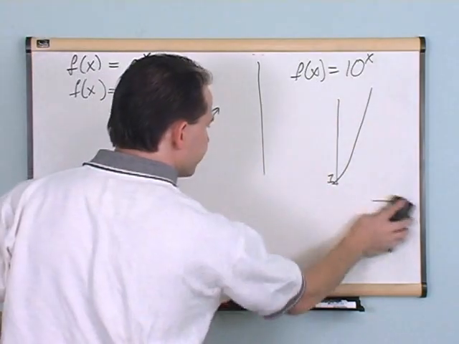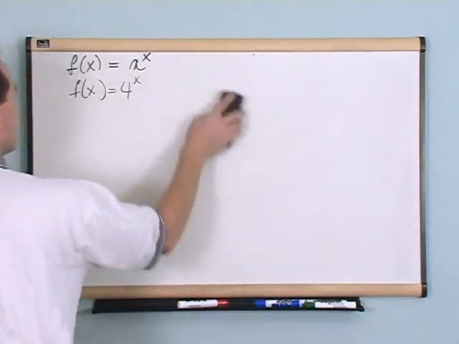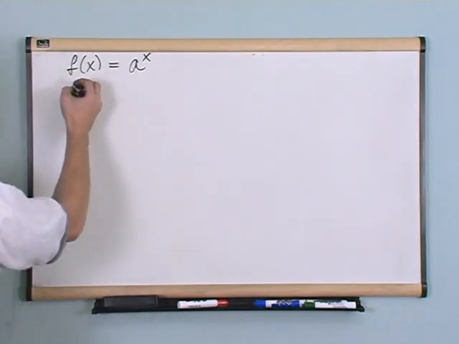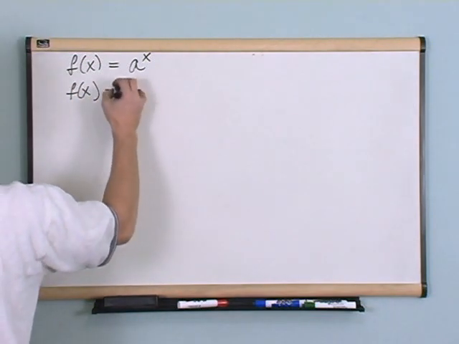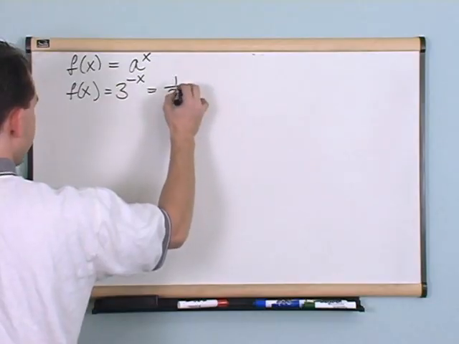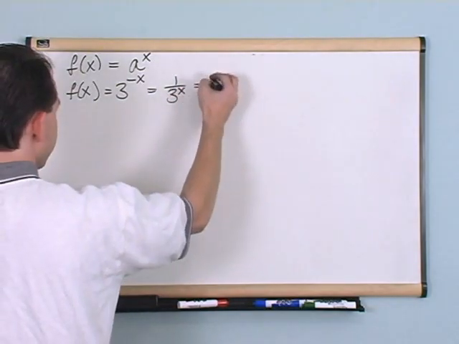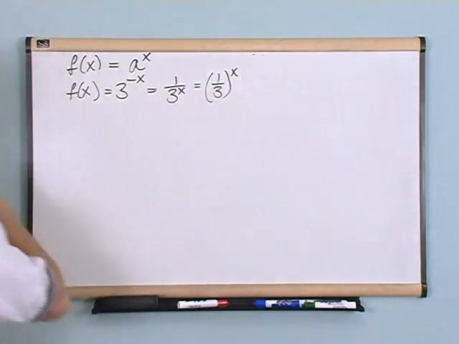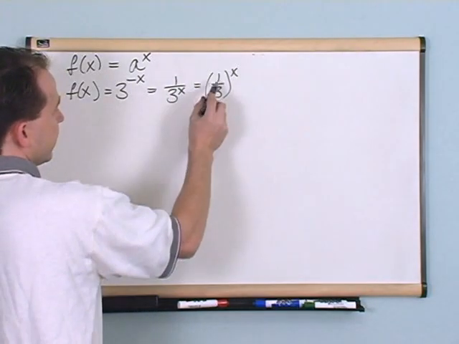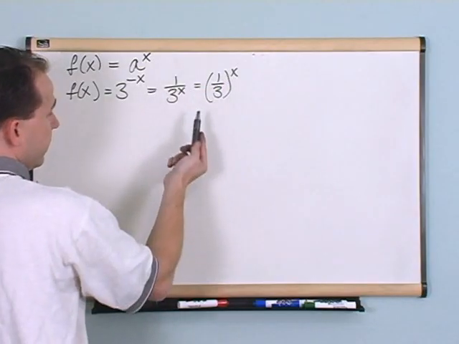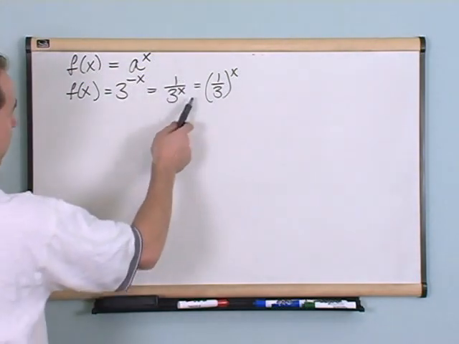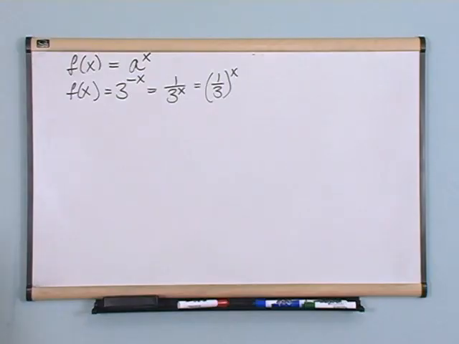Okay, let's move on and look at something similar. What if you had f of x equals 3 to the negative x? Another way of writing that is 1 over 3 to the x. Or another way to write that is just 1/3 to the x. So if somebody says, graph this for me, well, you can write this as 1 over 3 to the x, and you can also write this as 1/3 to the x, because 1 to the x power is just 1. 1 to the anything power is just 1 because you're just multiplying it by 1. 1 times 1 times 1 times 1, it just equals 1. And 3 to the x is 3 to the x, so you're left with that.